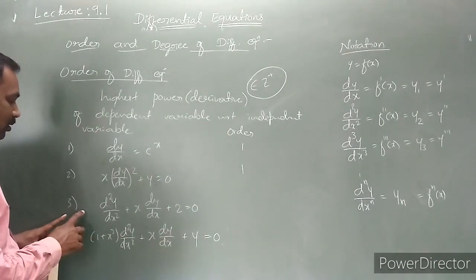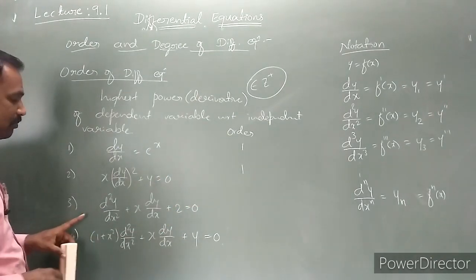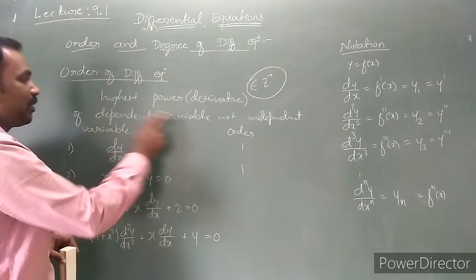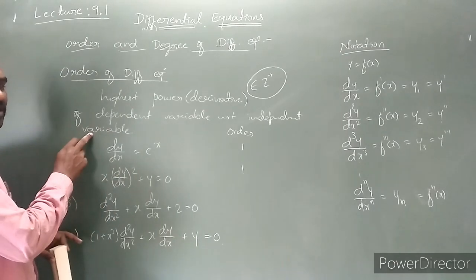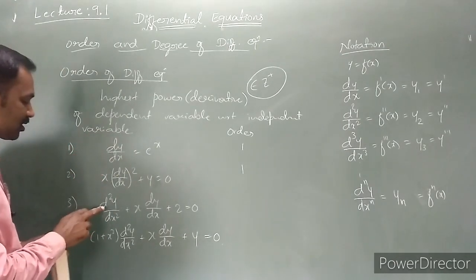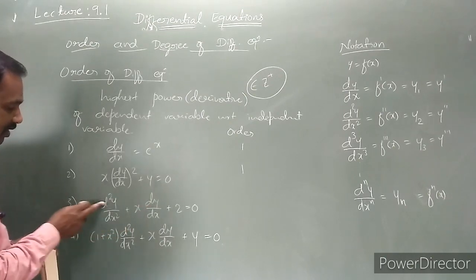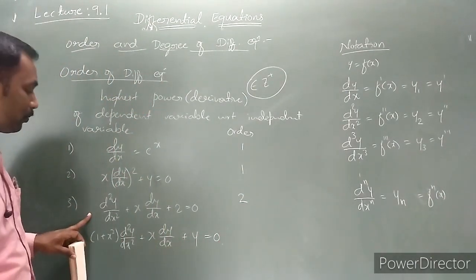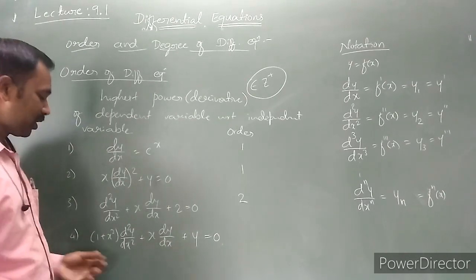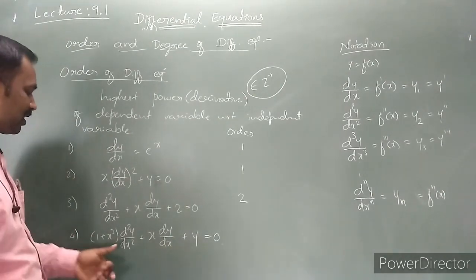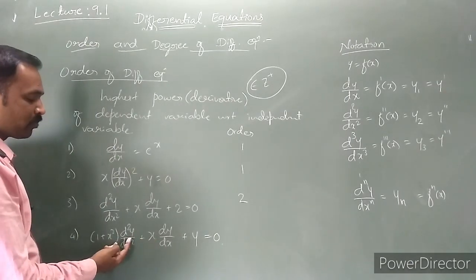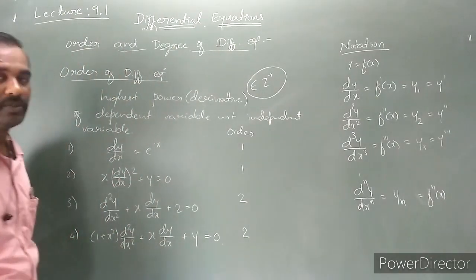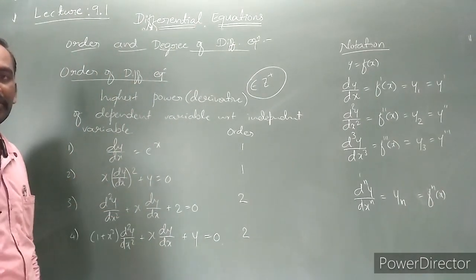Next, what is the order of this differential equation? It is the highest derivative of the dependent variable with respect to the independent variable, a very clear definition. Here once, here twice, so the order of the differential equation is 2. Next, what is the highest derivative? Whatever the coefficient, it doesn't matter. The highest derivative of the dependent variable with respect to the independent variable is of order 2. Like that, in this manner, you have to write it.